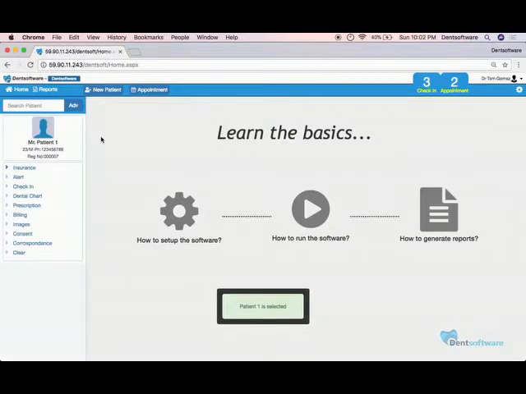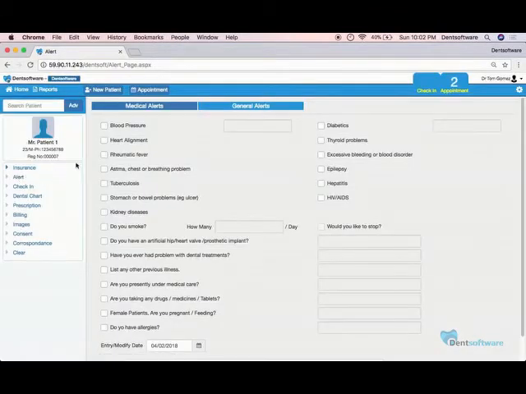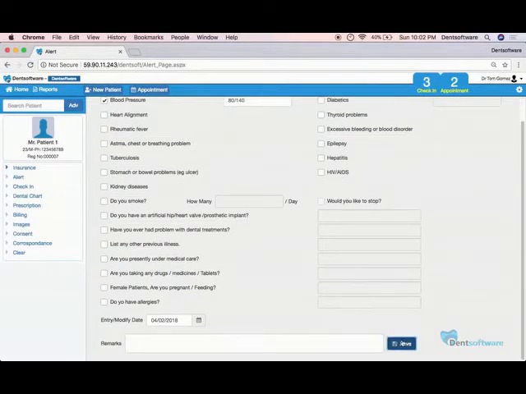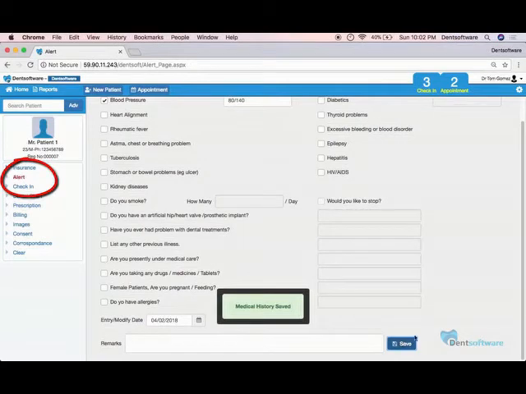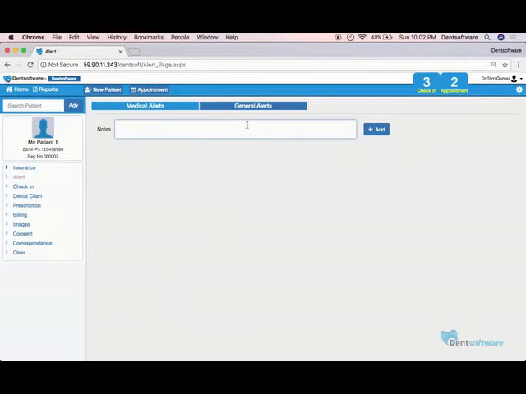The selected patient's details will be shown on the left side. Before starting the charting, you may mark the medical alerts. To mark an alert, click on the alert button. Tick the boxes which are relevant, and enter the data, if required. The alert will start flickering if there is any data present in the alert pages. You can also use general alerts to mark anything which is not a medical complaint.